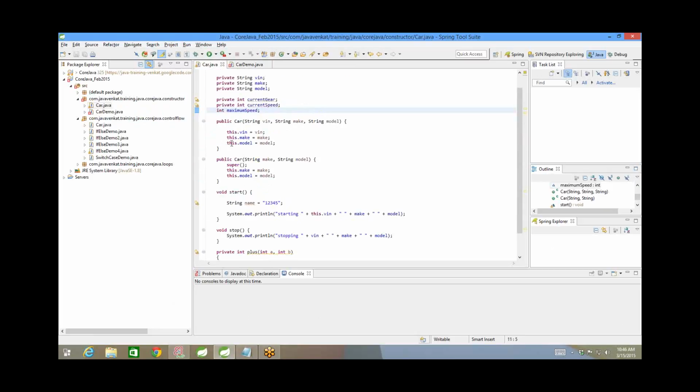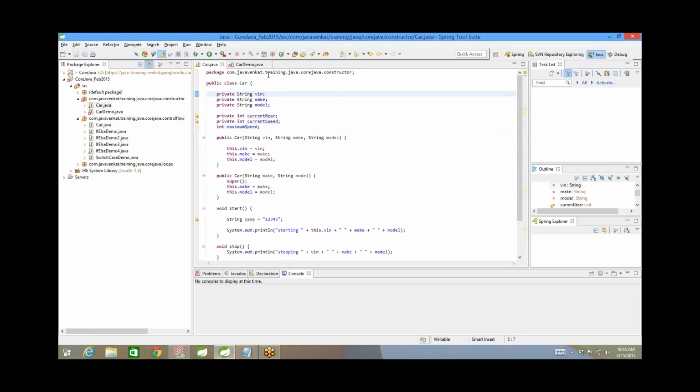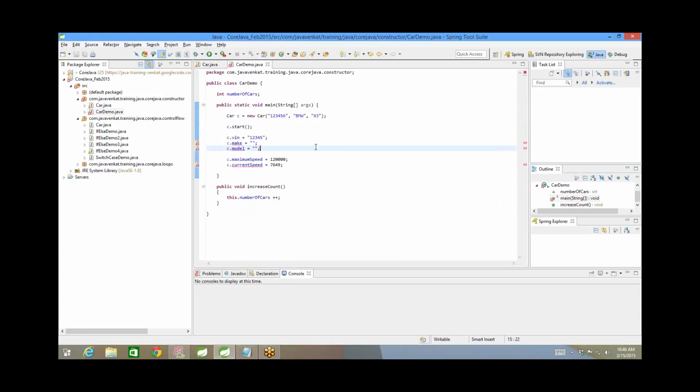Once I take out the private for wind here, and now you're good here, see? Because your CarDemo is also within the same package. But if you try to use it in any of these classes outside of this particular package, it will say, sorry boss, this wind is default access modifier, and a default access modifier variable can only be accessed by the classes within that package.